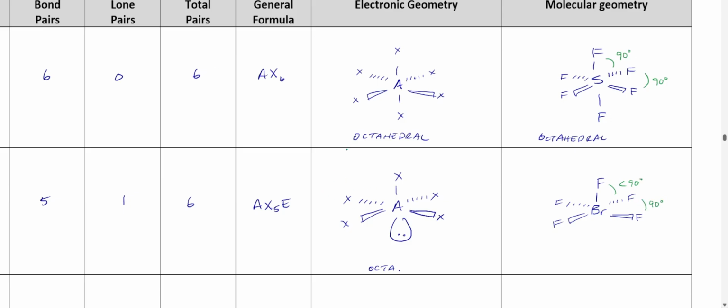And that's because this lone pair pushes down on all of these, but it doesn't squeeze them closer together, right? It pushes these 4 X's, these 4 surrounding atoms, towards this atom up here, but it doesn't squeeze them close together. So this stays at 90 degrees. Hopefully you can picture what type of shape this makes. Again, we've got a square base here coming up to a point right here. A square base and a point. That right there is called square base pyramid.